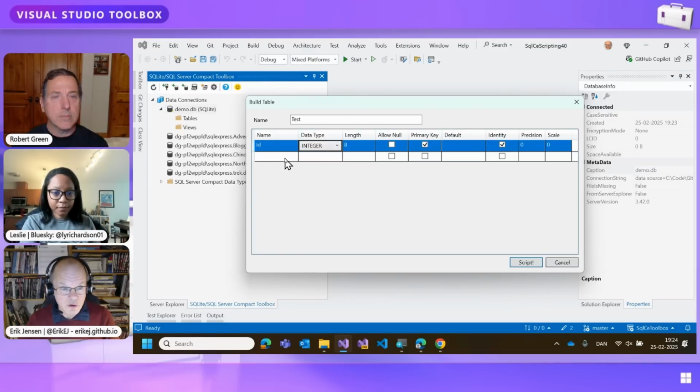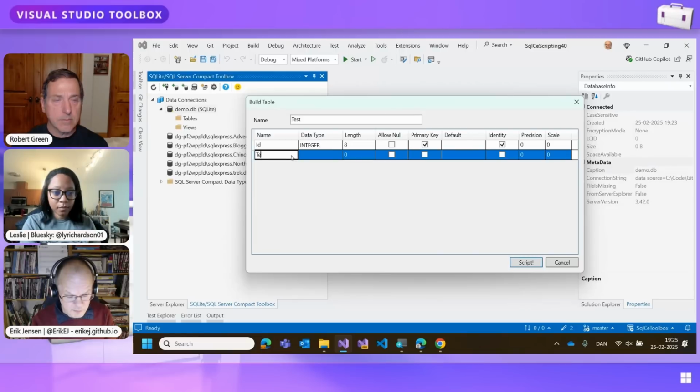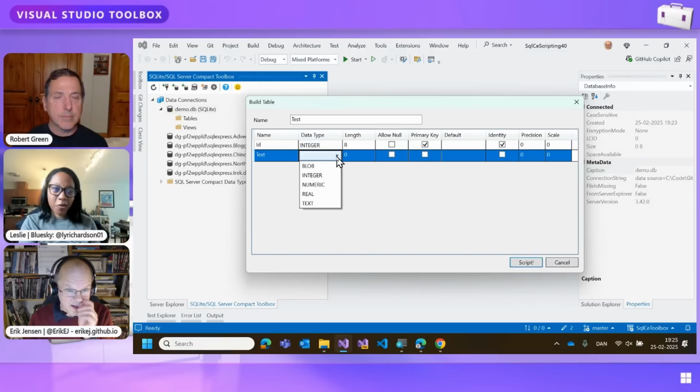So let's add another column. Call it text. Like that, you can build this table in an interface like this instead of having to necessarily remember the create table statement. Absolutely, because I can never remember, and I always mix it up with SQL Server or something like that. And then if we add text, it's actually proposing that we should go for a length of 100. That's probably fine, and it should not be a primary key.